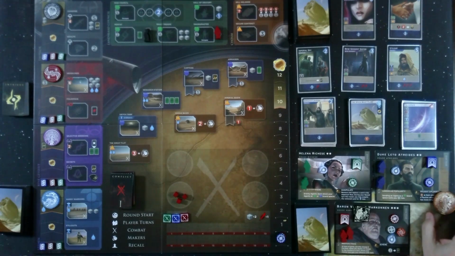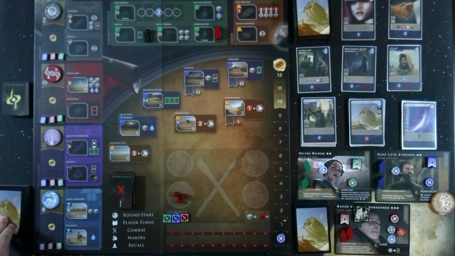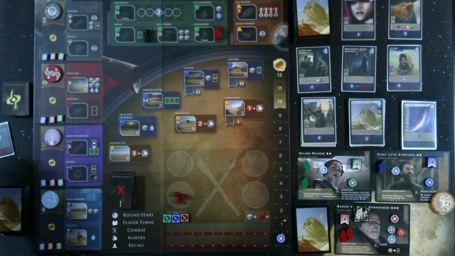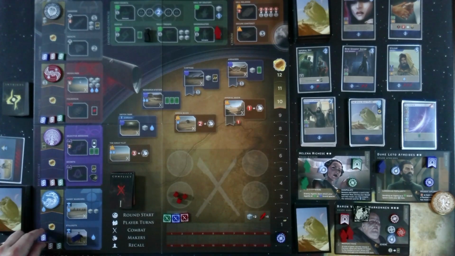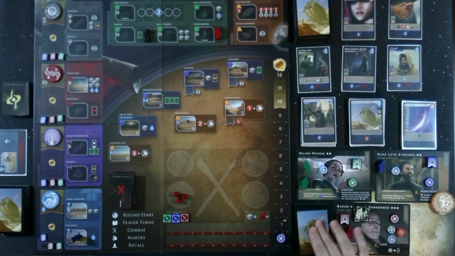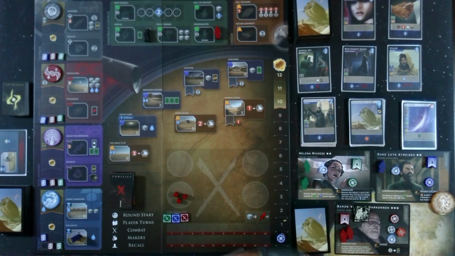So Atreides starts. All right, so he goes to the Still Suits. So he goes up one there. He has no troops to deploy into the combat. All right, my turn. Oh, I suppose I should probably draw my hand to 5.